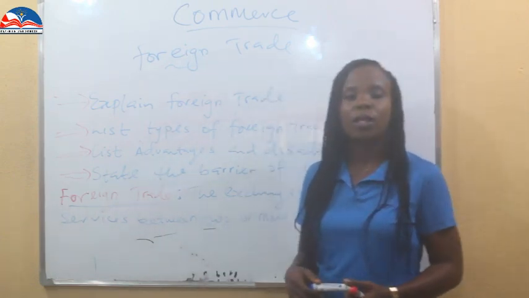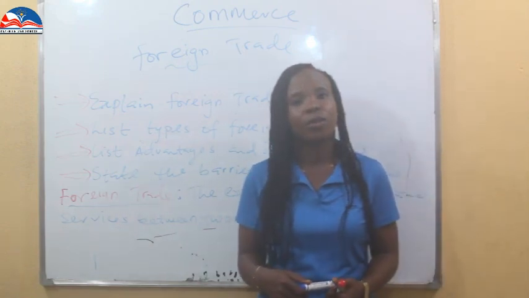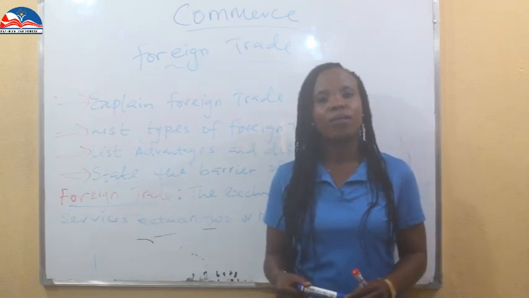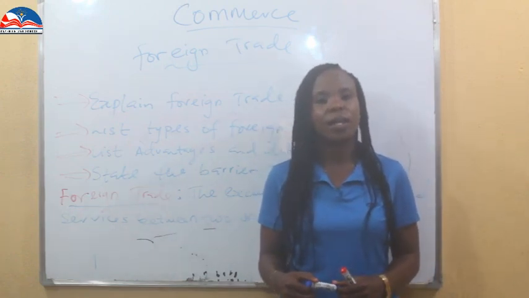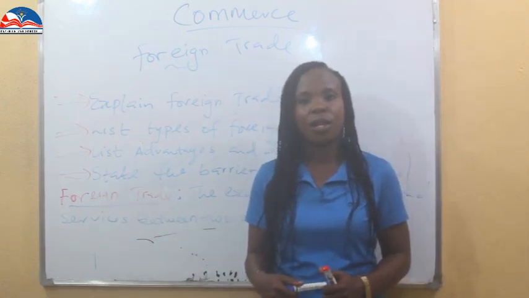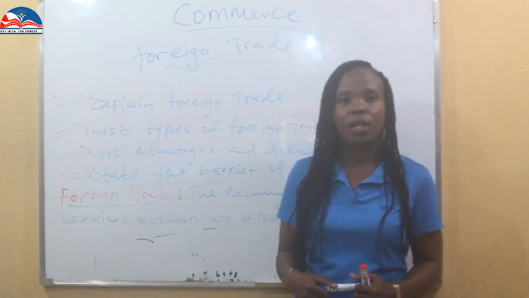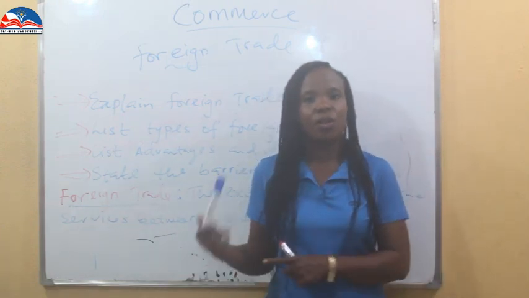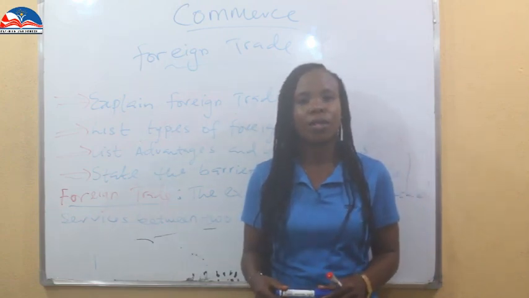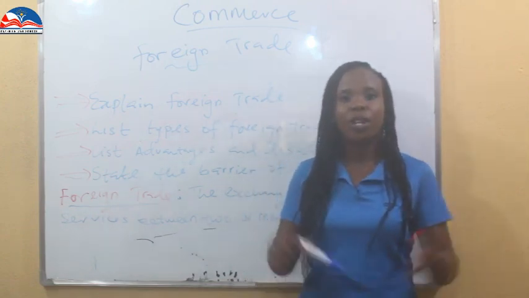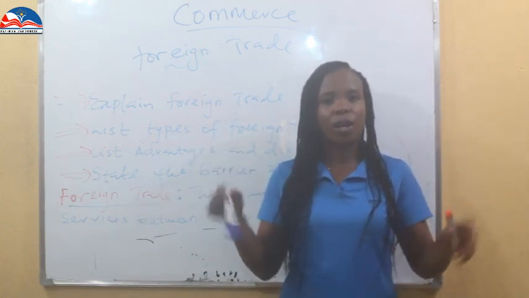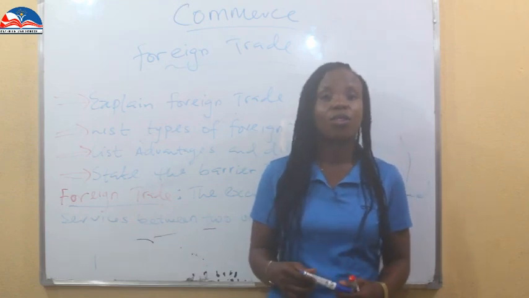What is foreign trade? It is just a trade that is carried out between two or more countries. The process of goods and services exchanging hands between two or more countries, like a trade between Nigeria and Germany, Nigeria and Australia, Nigeria, Australia, Ghana, Cameroon. This is what we refer to as foreign trade. Trades that are not carried out within your territory, within your geographical region, within your country as a nation, is referred to as foreign trade.